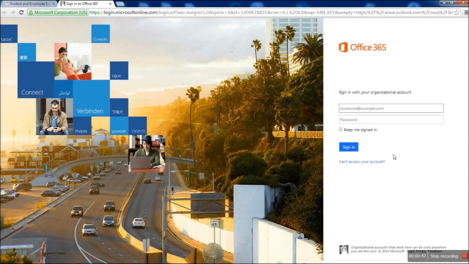From here, your email is going to be your last name, first initial, at mymail.shawnee.edu. Now, some of you, if that doesn't work with just your first initial, chances are good that somebody else has your name and you got some other number. Talk to the UIS Center, they'll help you out. Type in your password. Log in.